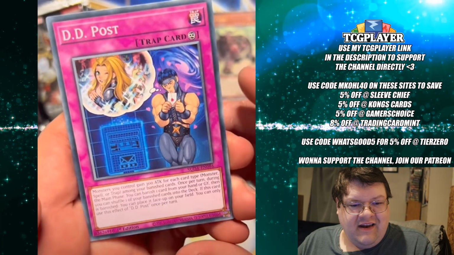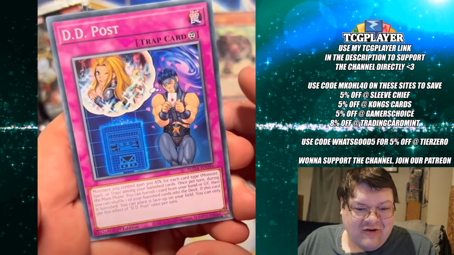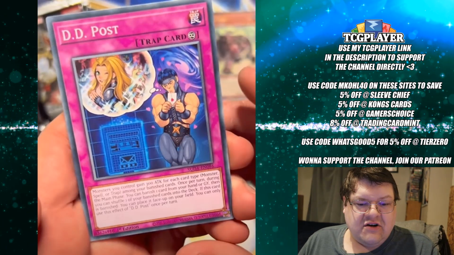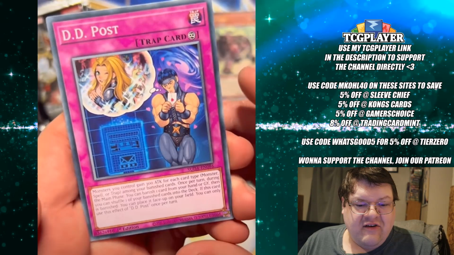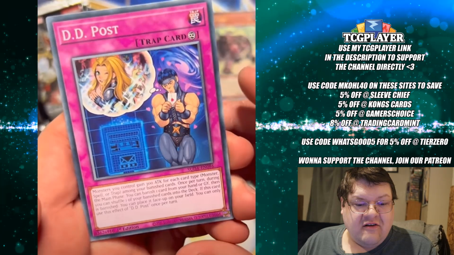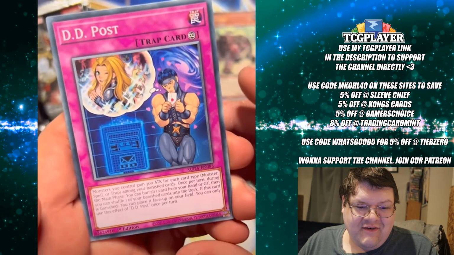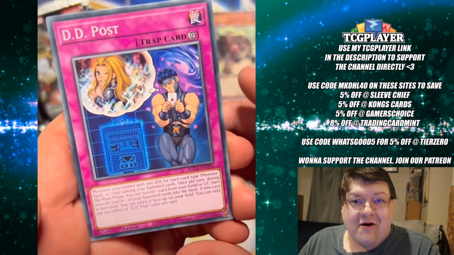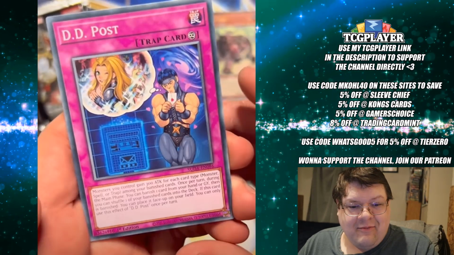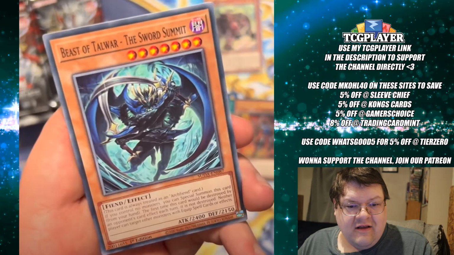Okay, next up is the DD Post. Oh my gosh, this art is insane. Monsters you control gain 300 attack for each type of monster, spell, or trap among your banished cards. And then once per turn, during the main phase, you can banish one card from your hand or graveyard. Then you can shuffle one of your banished cards into the deck. If this card is banished, you can place it face up on the field. You can only use this effect of DD Post once per turn. Oh man, this art, I love this. This is absolutely amazing. And then we got a Beast of Tallar retrain, the Sword Summit.